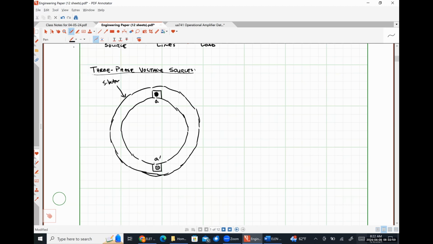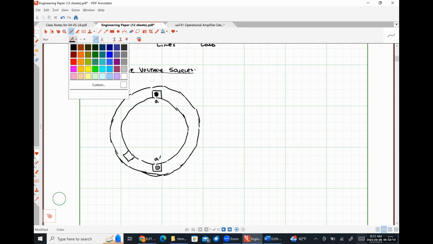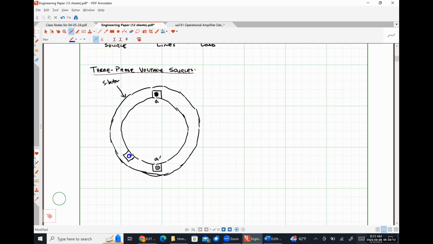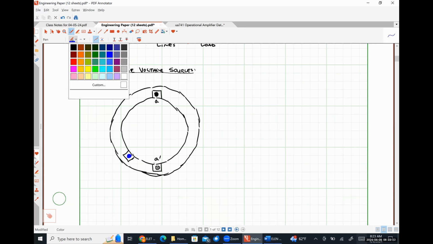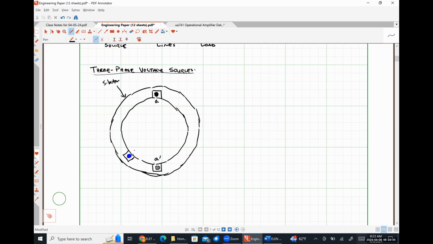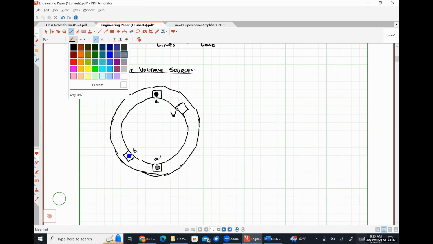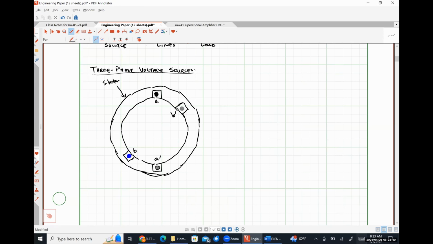So physically, 120 degrees out of phase with the A coil will be a B coil. Typically, this is blue, or I say typically, but for 12208, this is blue, which is the three-phase power that we have access to in this building. And then 180 degrees out of phase with the B coil is going to be B prime, and I'm also going to color that one in gray.